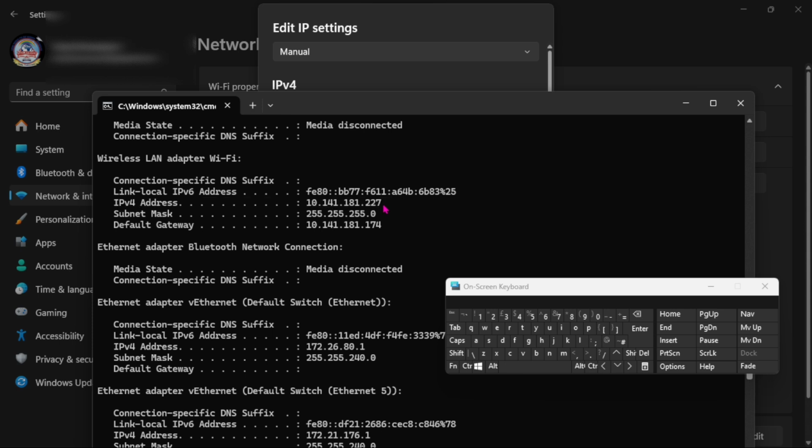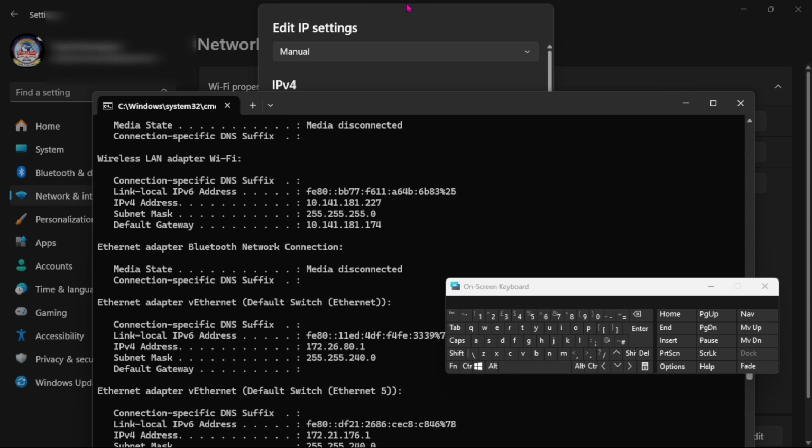That is your IP address, and we are going to change it to 10.141.181.20 because the subnet mask is 255.255.255.0. It means that any number from 0 up to 255 is available for use.